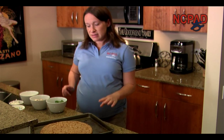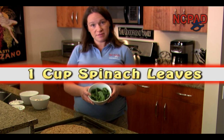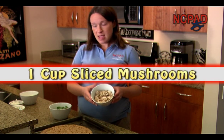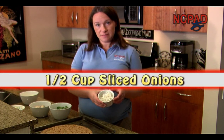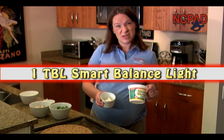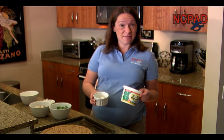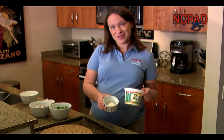Okay. And then the next step is to take our vegetables. I have a cup of spinach leaves, a cup of sliced mushrooms, and a half cup of sliced onions. And then I have a tablespoon here of the Smart Balance Light, which is a good substitute for butter or margarine. It only contains about 5 grams of fat for a whole tablespoon. So I'm going to use that as I saute up the vegetables.